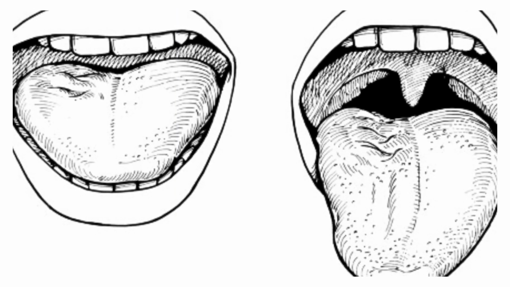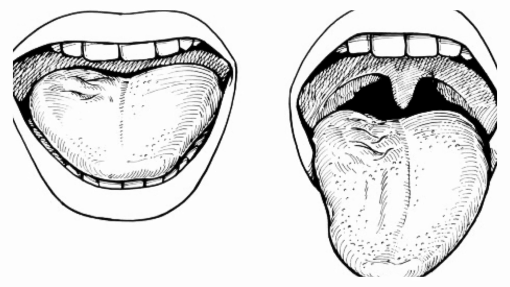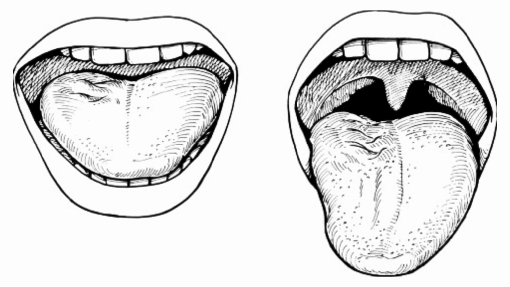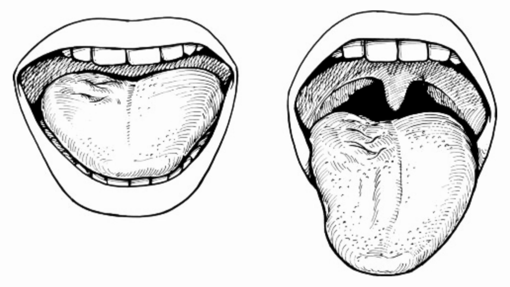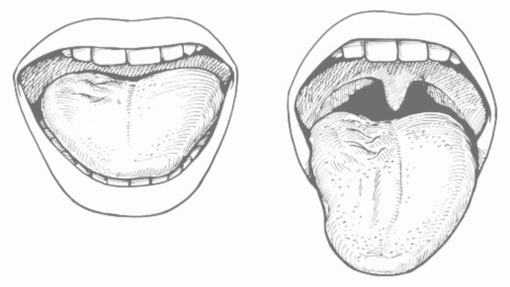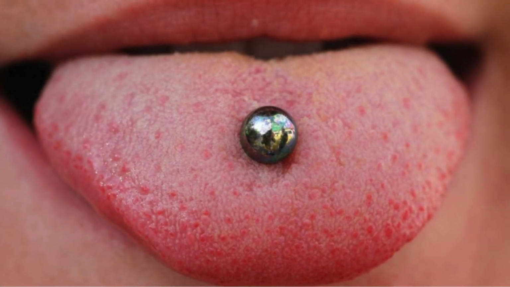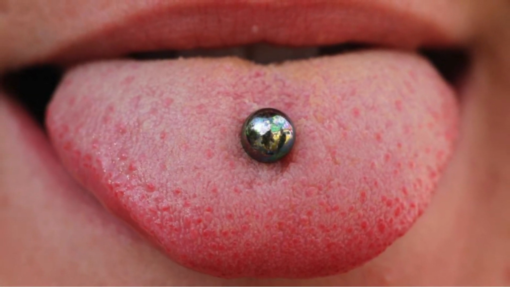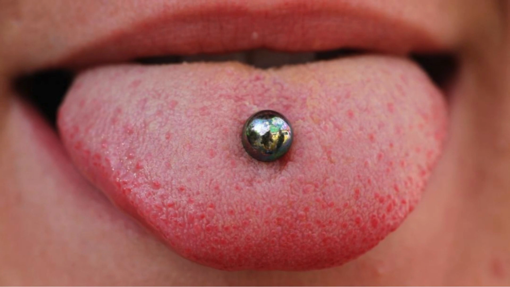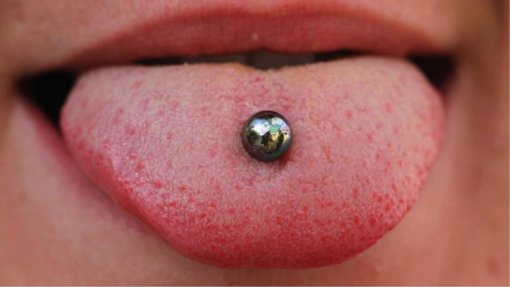In some individuals, the tongue may deviate to one side during protrusion. This condition is known as a deviated tongue and is often associated with neurological disorders or facial muscle weakness. Tongue piercings, where jewelry is inserted through the tongue, have gained popularity in recent years. However, they carry risks, including infections, damage to teeth and gums, nerve damage, and speech difficulties. Proper care and maintenance are necessary to minimize these risks.